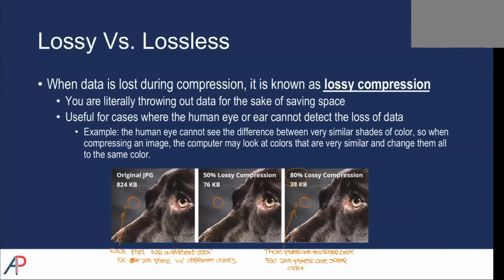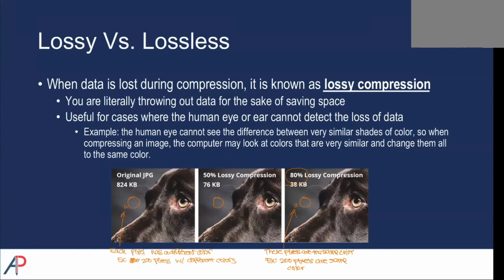So we also, last time we talked about lossy versus lossless compression. Just a quick summary. Lossy means that you are losing data. You are purposely throwing out data in order to compress your data, meaning to make your file size smaller. Oftentimes you want to do it to the point where it's still not noticeable.